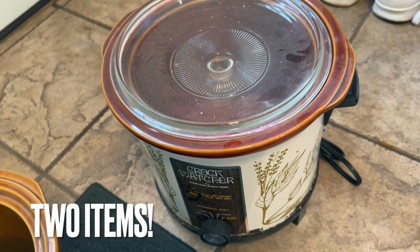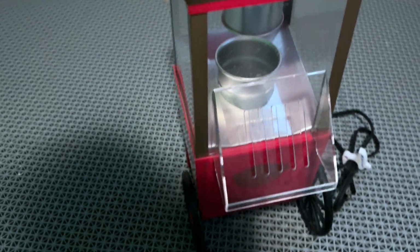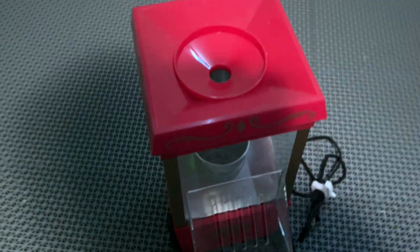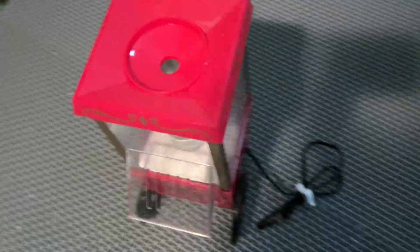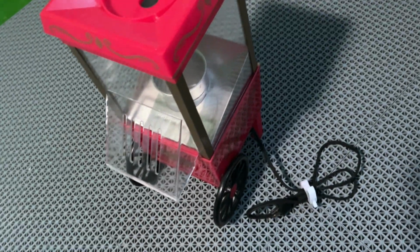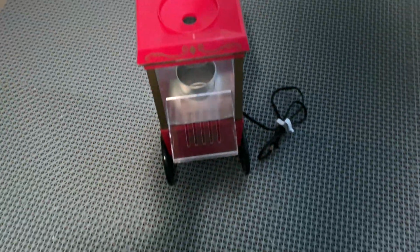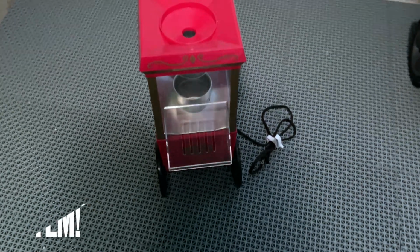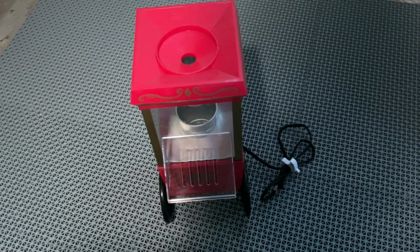And then I'm going down to the basement for another item. I'm in the basement now, and this is the other item that we're letting go of. It was gifted to me, and it's missing the top, but it can still be used if you just put a plate over it. But I thought we would use it with the grandkids, but we just haven't. So I'm going to pass that on to somebody else.